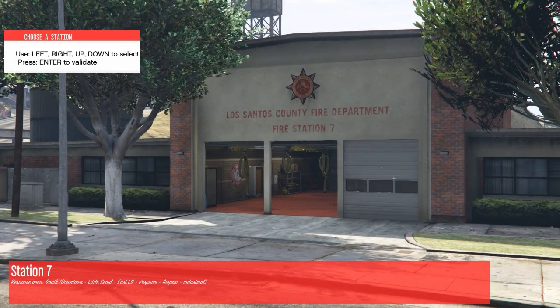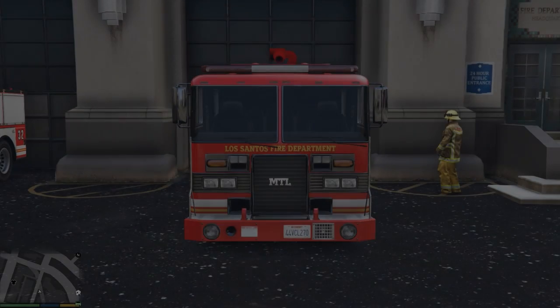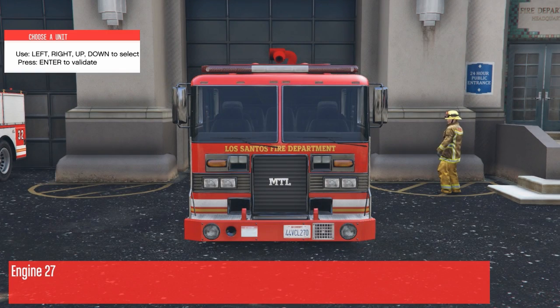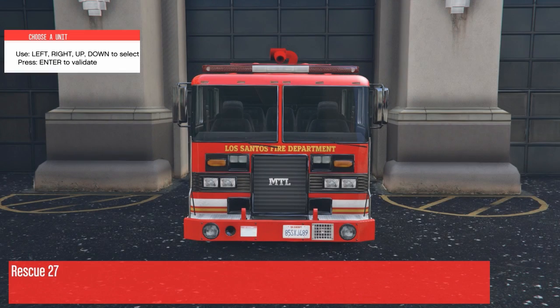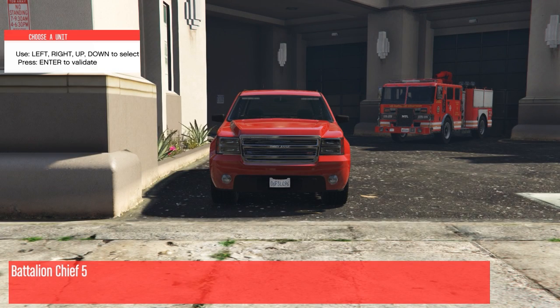For each of the different departments that you choose, they all have similar numbers. It's all 3 different bases you can choose to have your character be based out of. That'd be a much better way to put it. So let's go with headquarters, because, well, what firefighter wouldn't want to be a part of the headquarters? Then we go into our final selection menu here, where we get to choose which unit we want to have. Either Engine 27 for the fire department, then we have Rescue 27, I believe, yes, there it is, and then finally the Battalion Chief 5.